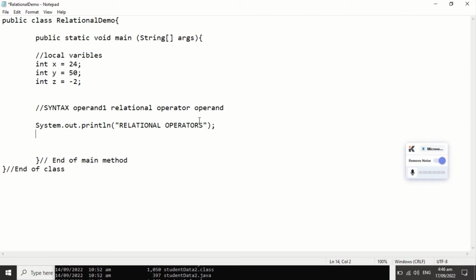So I'm just going to copy this. I'll compare the value of x from y. So let's see, I have here x equal to y. Let's see what will happen.